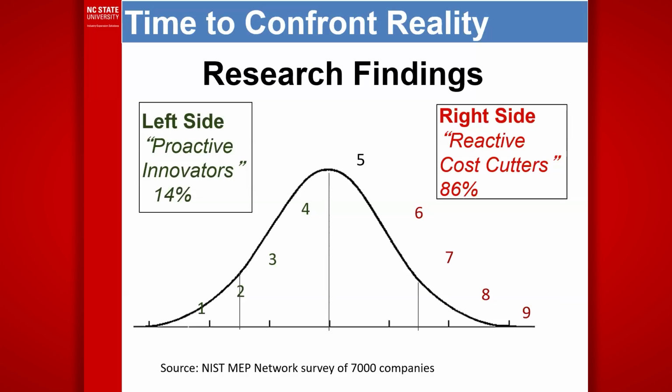But over the nation, we did these surveys, and we found that 86% of the people identified themselves as being on the right side, kind of in the cost-cutting mode to maintain their margins, the decline side of the curve. And only 14% of them identified themselves on the left side or the growth side of the curve. So when I asked that question earlier, where do you see your company or your organization or your key product line? If you are on the right side or the decline side of the curve, you have company. So we found that many people see that.